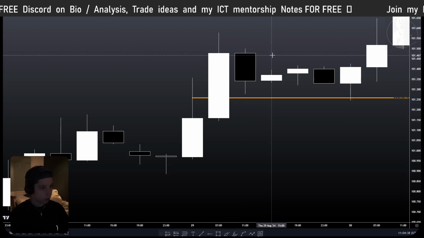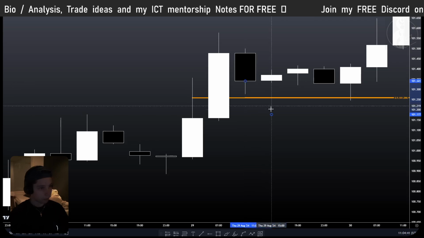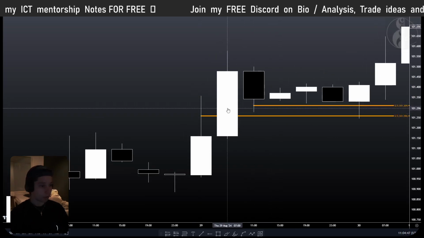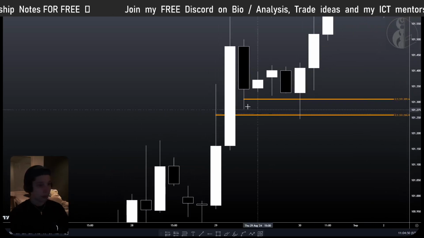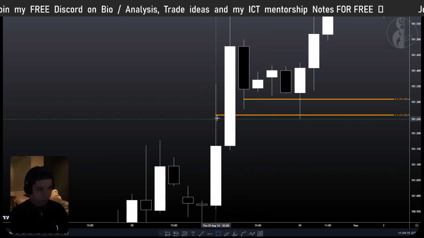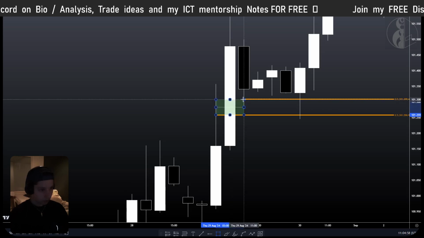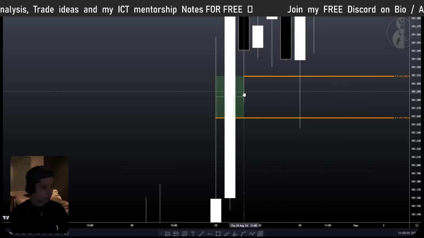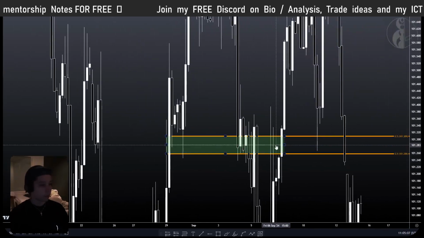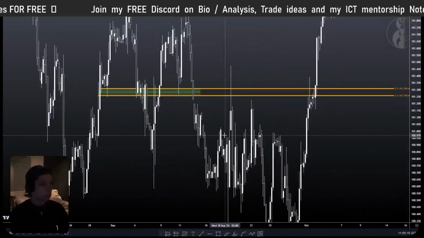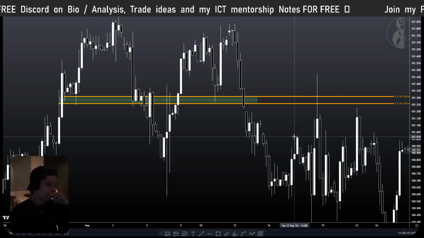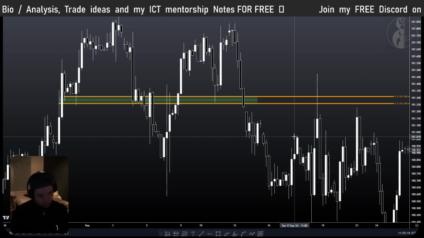Let's just make it a little bit bulky so you can see it nicer. So basically, CE of both of those areas, and this should work similarly as a fair value gap would work. So you can even draw an actual box in here as if this was a normal fair value gap. We extend it, and this kind of area works as a normal support and resistance idea as ICT teaches his PD arrays working.